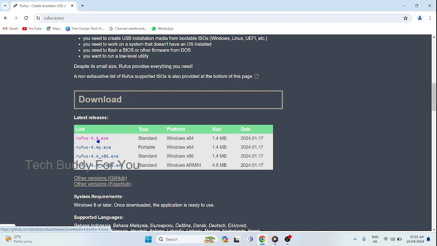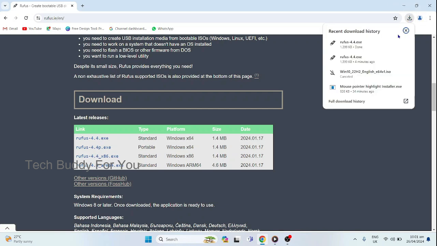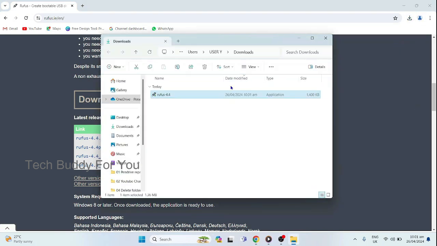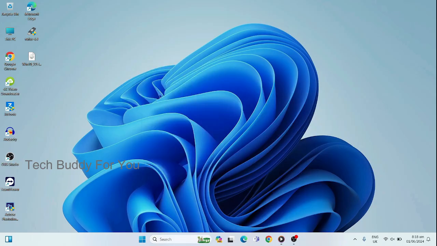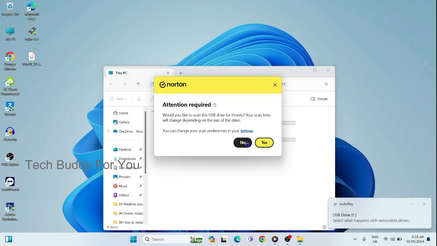Select the first one, Rufus 4.4.exe standard, which is enough for us to install Windows 10. Insert the USB drive.